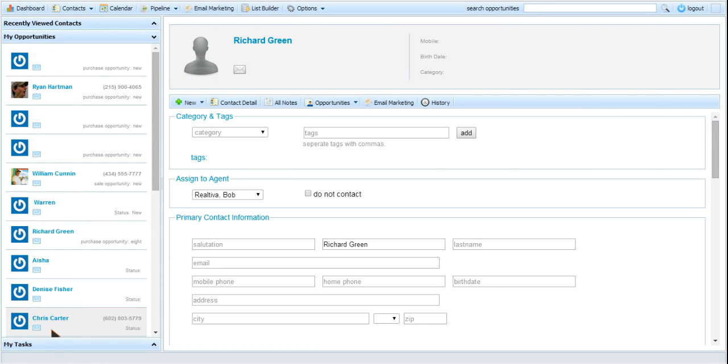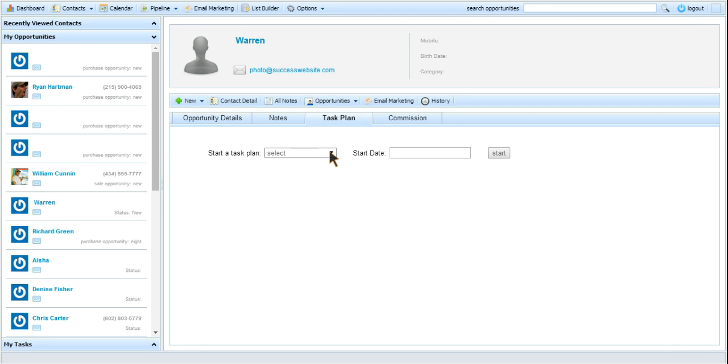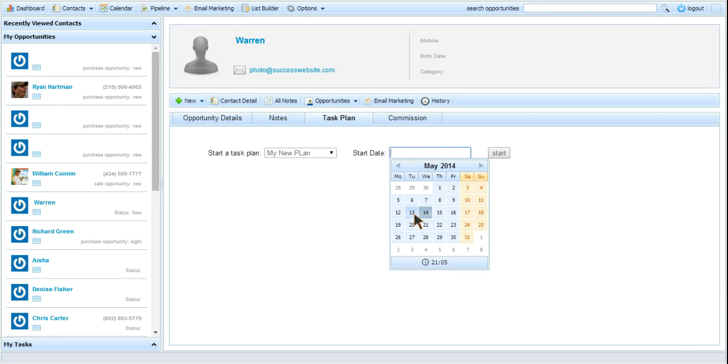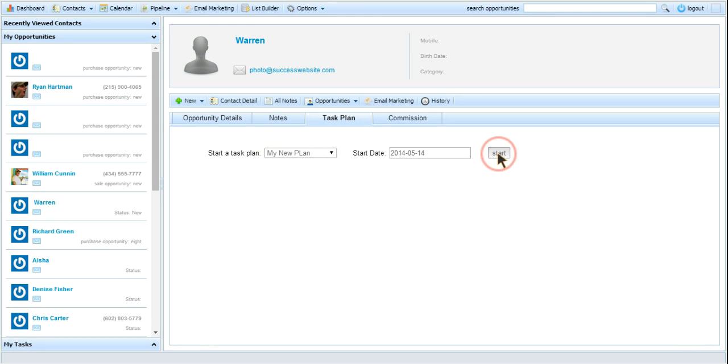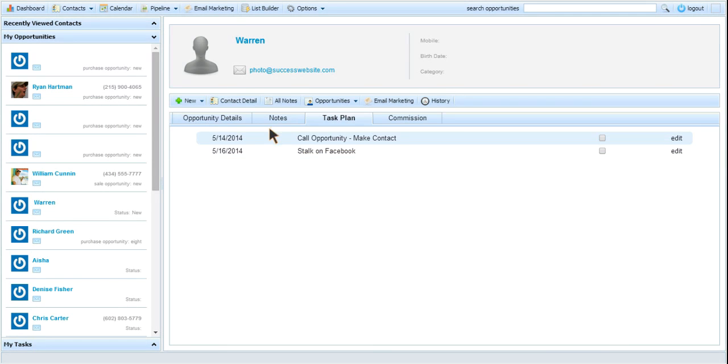Actually, opportunities. Let's choose Warren, see if Warren has anything set up yet, which he doesn't. And you'll notice my new plan is there. Click on the date for whenever I want to start this plan. And voila. Call opportunity, stalk on Facebook, all that good stuff is there.